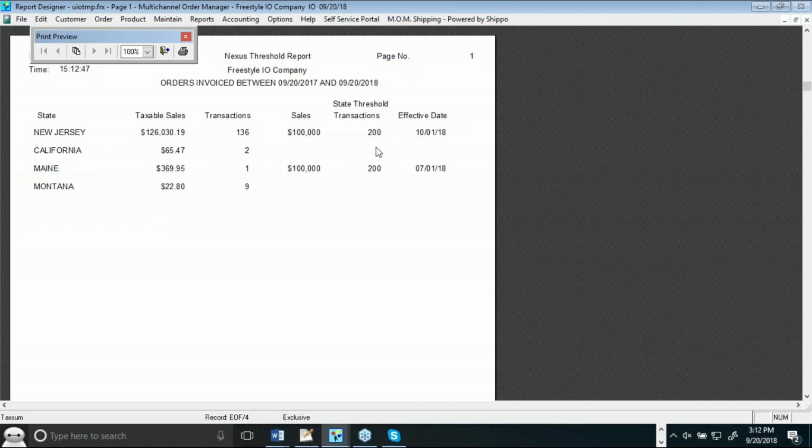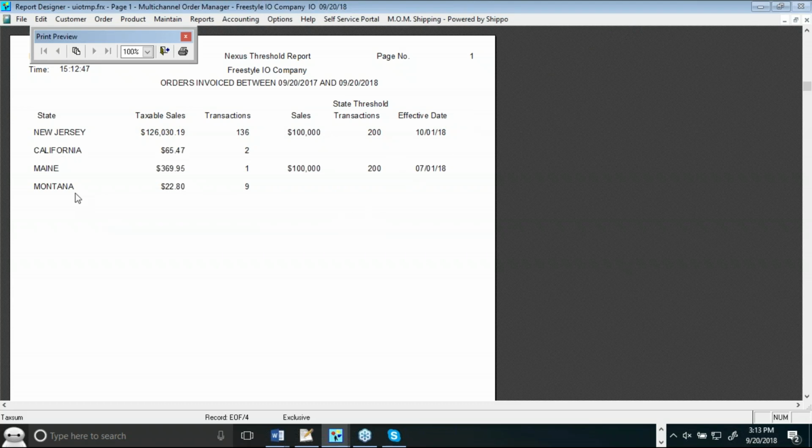I know the economic nexus has so many different laws or definitions, whether it's retail, wholesale, or a revenue and/or transaction threshold. So what we did is, this is pretty generic. The idea for this report is really just to get you a sense of which state you should start looking into, and then from there you can go talk to a financial advisor or a tax advisor and say, hey, how do we go about collecting in New Jersey, or do we need to collect in New Jersey because these are my numbers now. So again, this is not the M.O.M report.